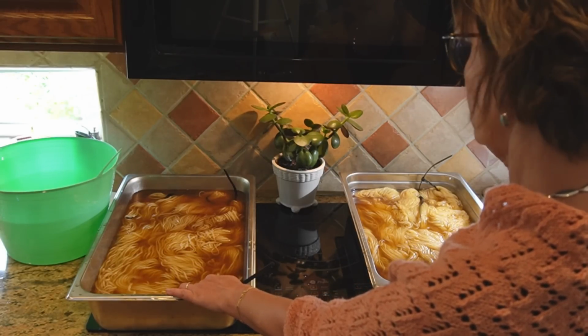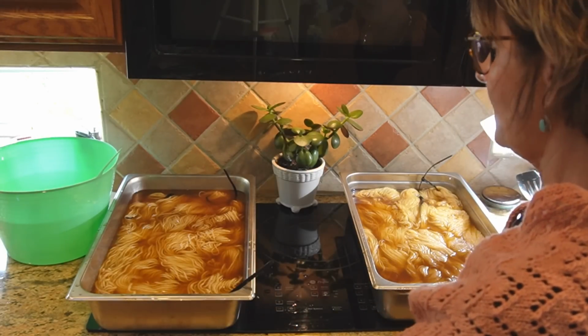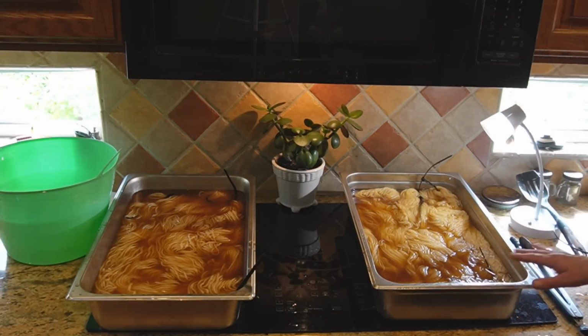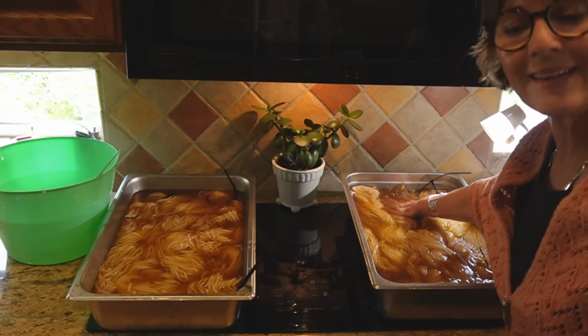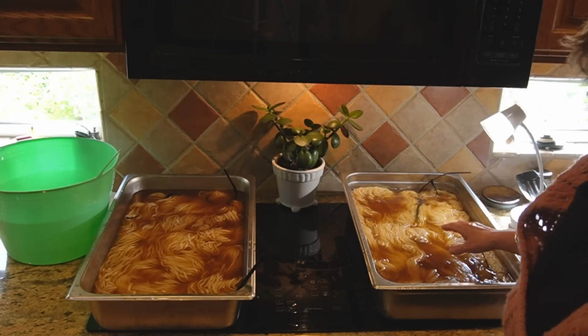And it may have to cook till this evening because plant dyes take a little bit longer. But again, it's non-toxic. You can just be in the same room and do things. I'll probably go outside and knit because it's so pretty today. So I will see you in a little bit.